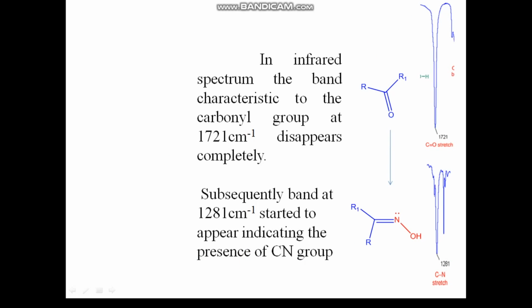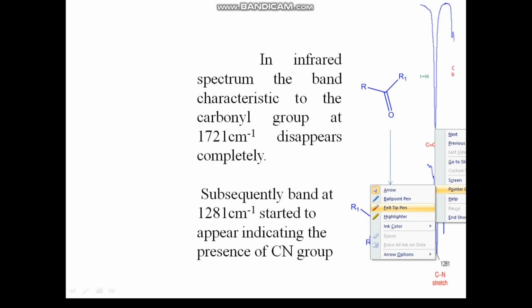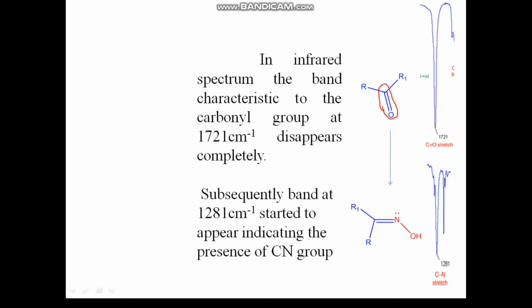Thus, this carbonyl group, which shows the band at 1724, disappears, followed by the CN band. It has been appearing. So this is the peak in which you will see that it has been appearing. So the disappearance of the carbonyl group and the appearance of CN take place hand in hand. Okay, so that's how the intermediate formation, either by isolation or by evidence from the spectroscopic information, gives the complete picture of the mechanistic pathway. Thank you very much.